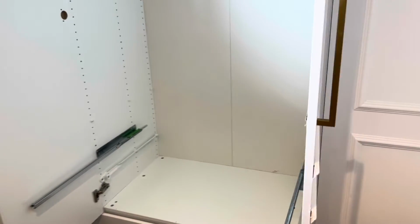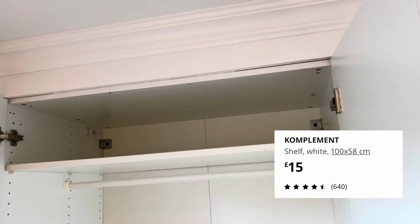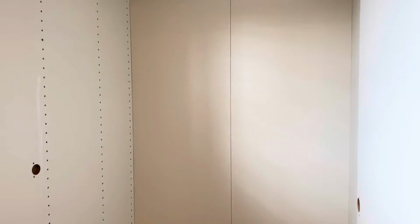Okay, so I've cleared it out. I'm just about to give it a good hoover, using the dust that collected under there. Right, so that's my top shelf and that's the bare bones of it.